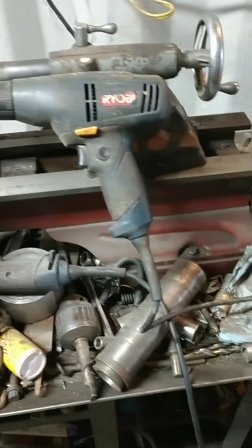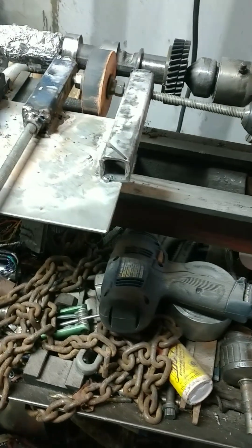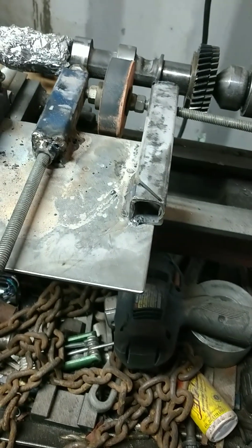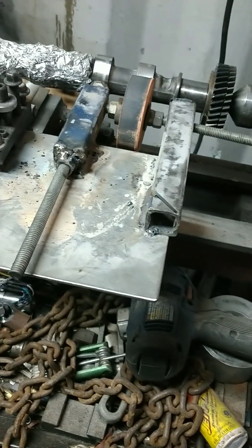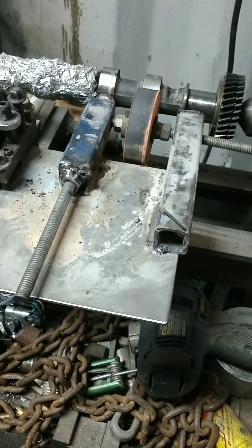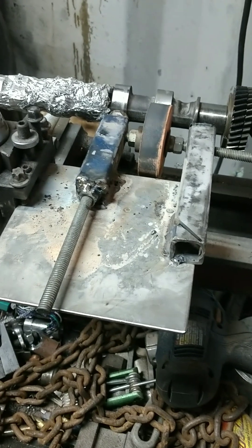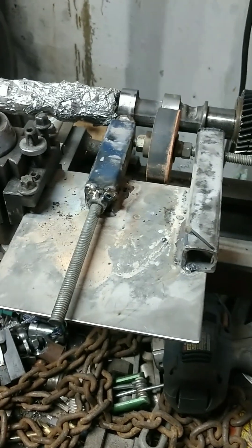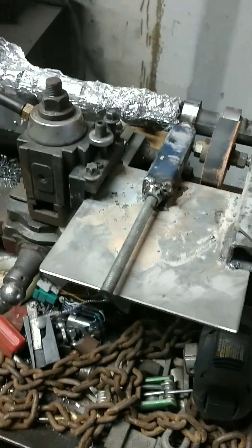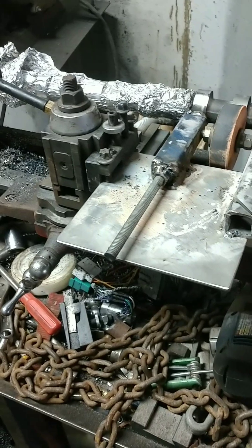It just shows you what you can do with an old clapped-out lathe. I don't remember what year it is, but it's a pretty old lathe and I do all kinds of craziness on it. A little bit of ingenuity and time, and I just saved — actually I made myself money — because I'm going to charge it out to the guy. He knows what I'm doing. I'll make some money for doing this, probably about half of what a cam costs, so he'll be happy with it.